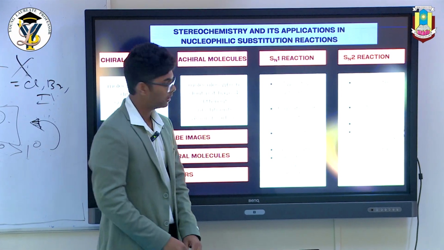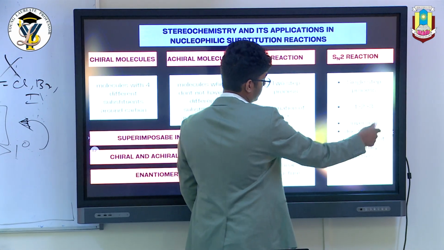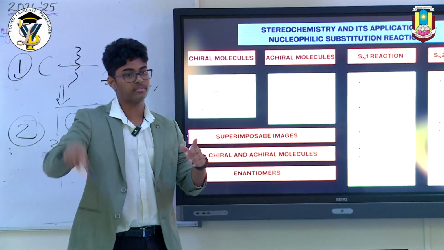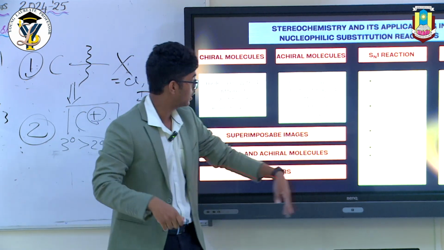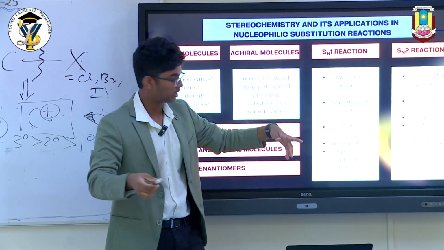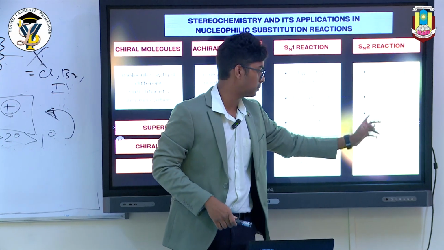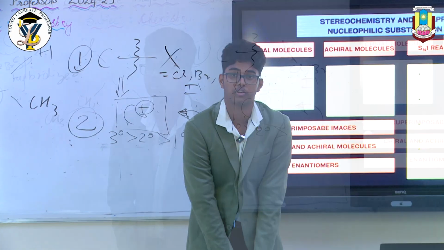It's just a fast attack. And the reactivity order is 1 degree to 2 degrees to 3 degrees. That is because in 3 degree, we're going to have all the bulky groups, so we face significant repulsion. So it cannot attack from the original side; it's going to attack from the opposite side. It's also called the backside attack. And so it's accompanied by inversion due to the steric hindrance of the bulky groups. Yeah, that's it. So I would appreciate any questions.